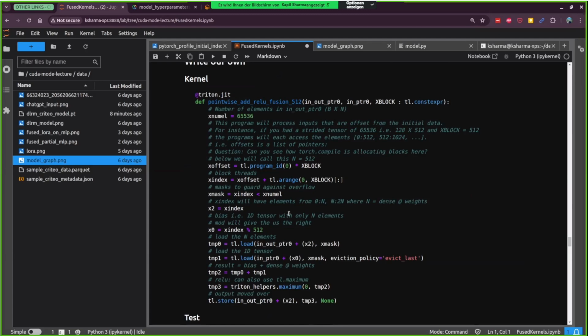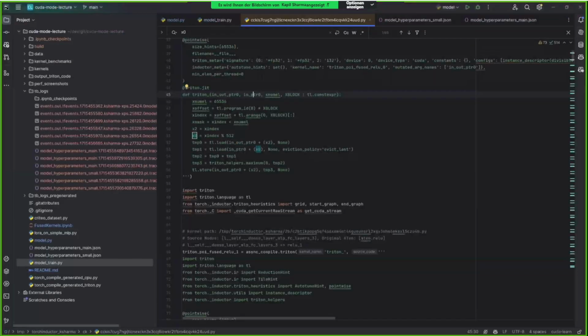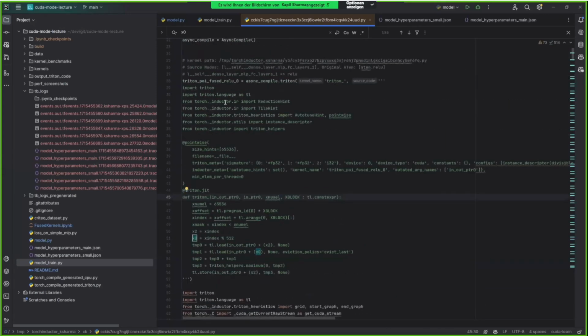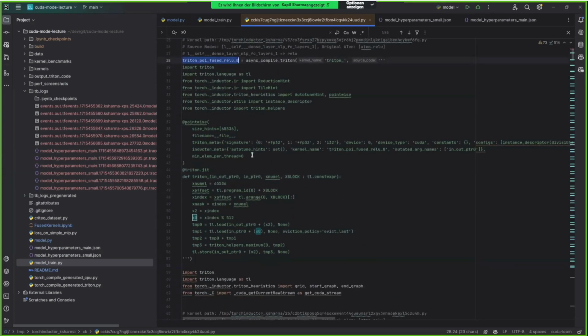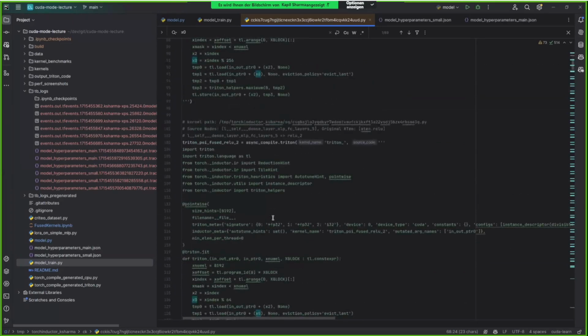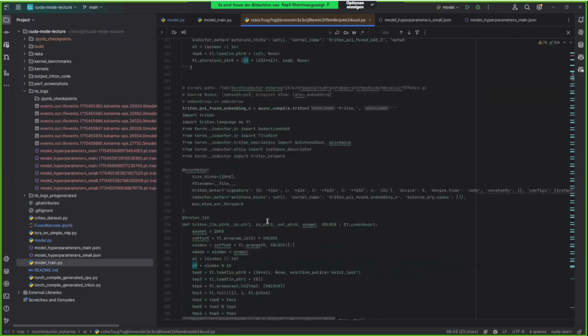But jumping back to the file, that was the first fused kernel that it is doing. It's doing an element-wise operation. There's a bunch of other ones. If you start scrolling down, you'll see a huge number of kernels.